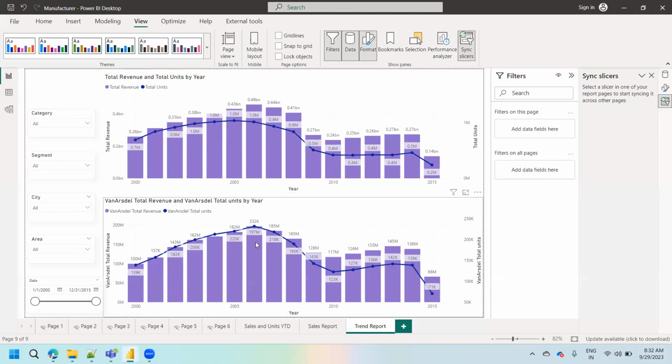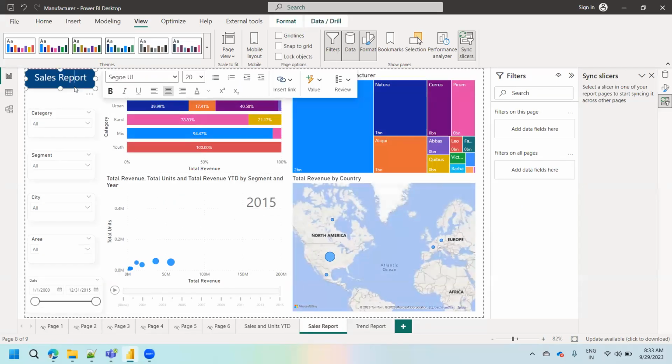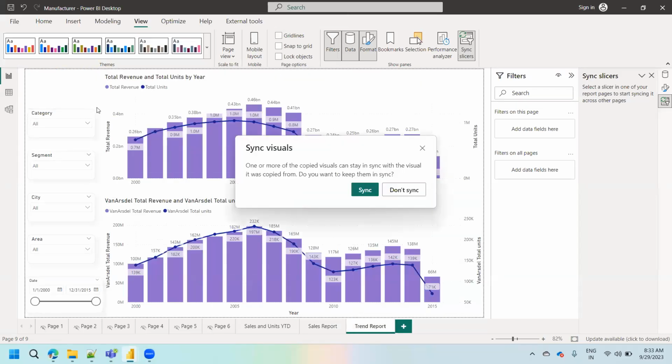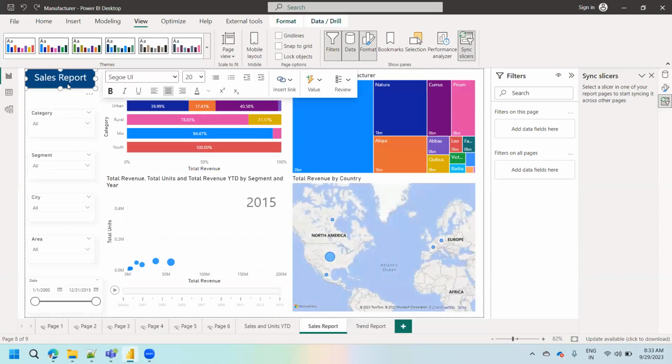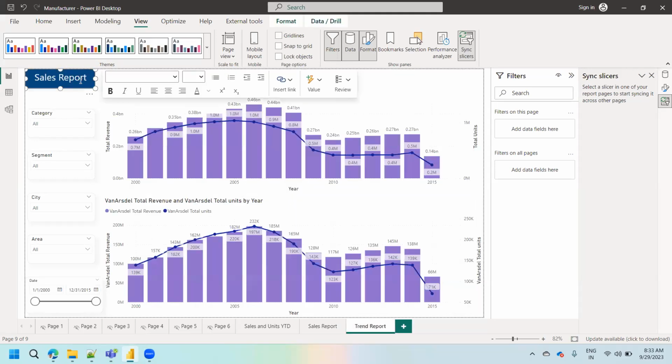Okay. So this is the trend report. Let me give the name of the page. I just want to give trend report. Not the text box. Text box will not sync up. Only the slicers will be synced up. Please remember. I just copied from another page to this. Do you want to see if a text box also gets synced up? No. It's a text box, it will not sync up. Instead of adding the background colors again and again, I'm copying this text box from the previous page. Only slicers will be synced up, not the visualizations. Okay, this is the text, trend report. That's why I just copy and paste it here.